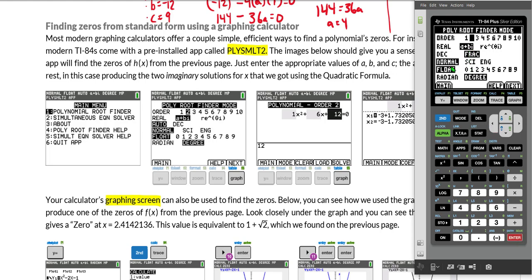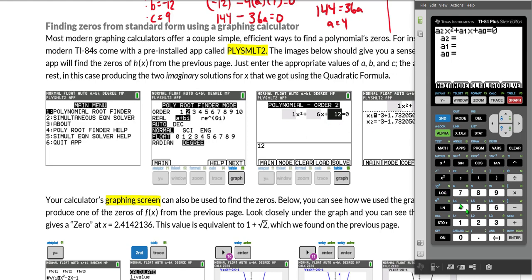I am on a plus bi. All of this stuff can stay the same. I'm going to hit the graph button, which is next. And in this case, I'm going to go back to this quadratic here. I'm going to enter a 1 and a 6 and a 12. So you can see the setup here is a little bit different. They're asking for a₂, which is the coefficient in front of x², that's normally what would be in your a position. In your b position is a₁, that's the coefficient in front of the linear x term. And then a₀ is your constant, that's your c term. So this is your a, your b, and your c term. I have them all in there.